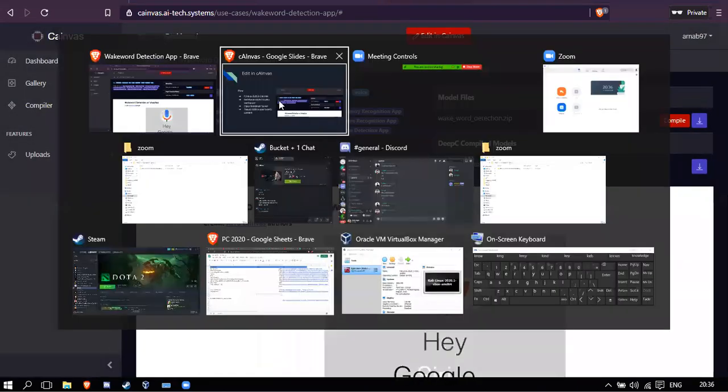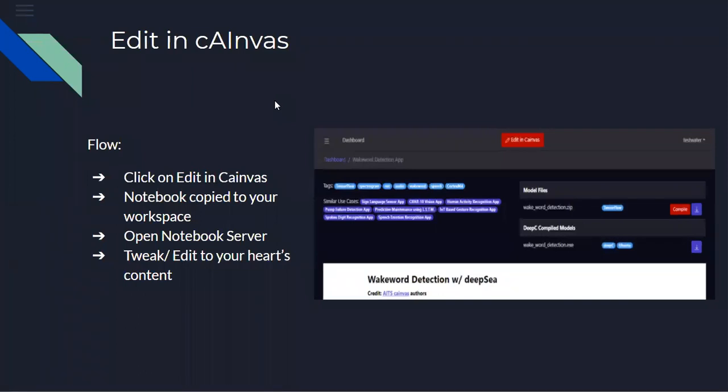You can find that file has been copied to your workspace, and then you can tweak or edit it to your heart's content. Let's say you change the database, or add a few layers to the model, or use a whole different model for that matter. Anything really. This is a pretty handy feature, and I hope you make use of that to help each other and grow as a community.